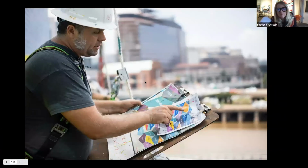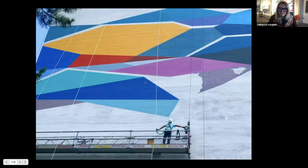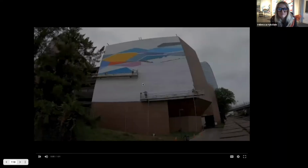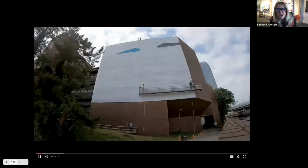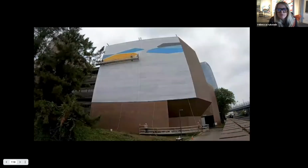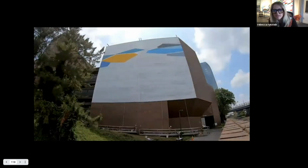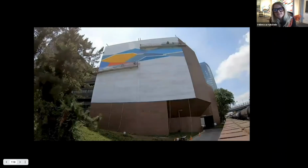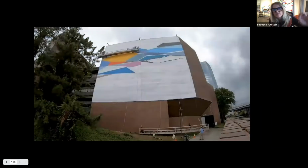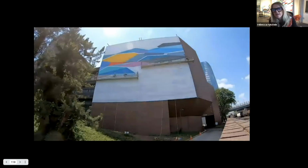I worked with a team with the Mural Arts Program led by Nathaniel Lee, who is phenomenal. It was complicated getting something that was designed on a small scale to be 63 by 124 feet. I have a little time lapse of the first wall being done. You can see at the base that there isn't level ground for scaffolding or a lift. So we had to work with swing stage scaffolding from the rooftop. You can see the swing stage is attached to these posts that were laid by cranes.